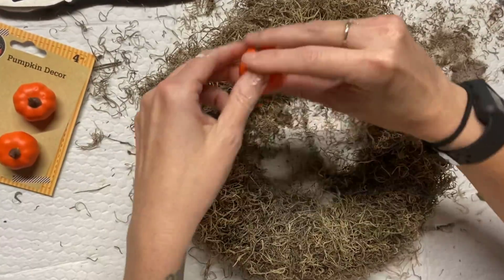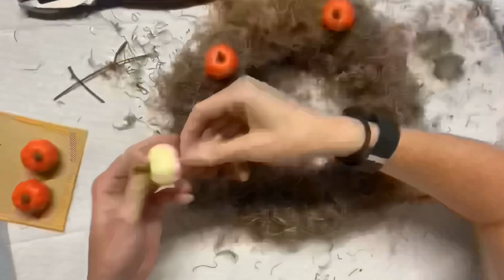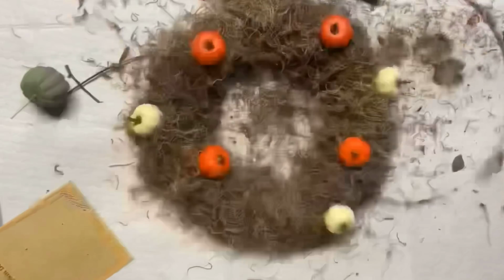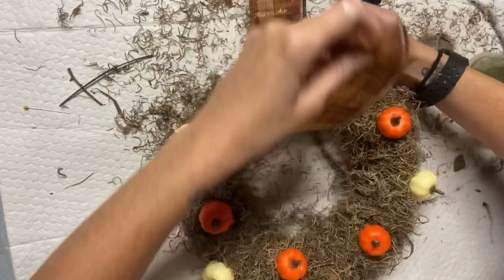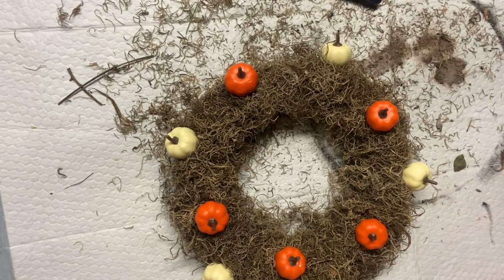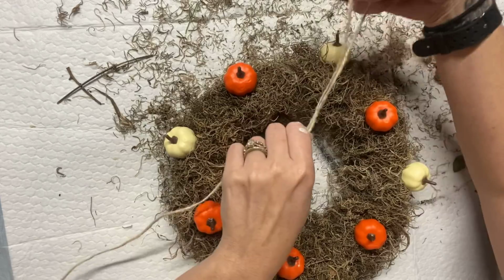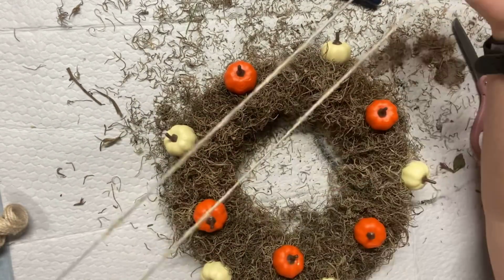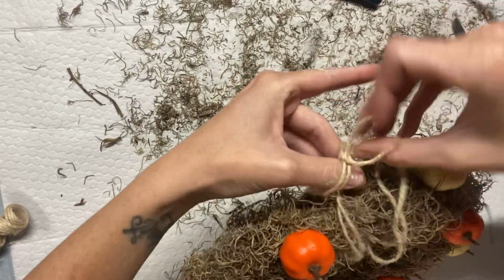I did cut the little wire stems off by like half, and then this is where it gets dicey, y'all. Basically all I'm doing is sticking the pumpkins in there. I would have fast forwarded through this anyways. Now I'm trying to find what ribbon we're going to use to hang. The thicker ribbon was definitely way too much for this project. So I'm using this twine. I love this twine because it matched the cream colored pumpkins. Got it from Michael's a long time ago.